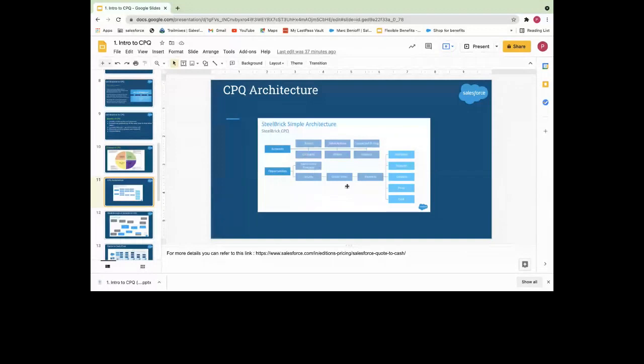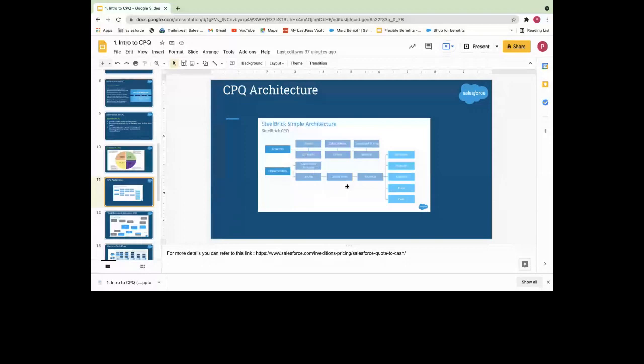Yes. They are similar, but the difference is that they lie in different positions. When a quote has quote line items as product, on the quote there is a related list, quote lines, where we can see all the quote line items. The same quote line items can be seen on the opportunity as opportunity product.